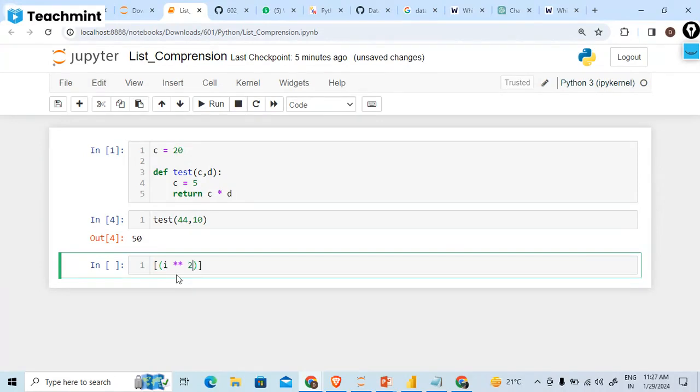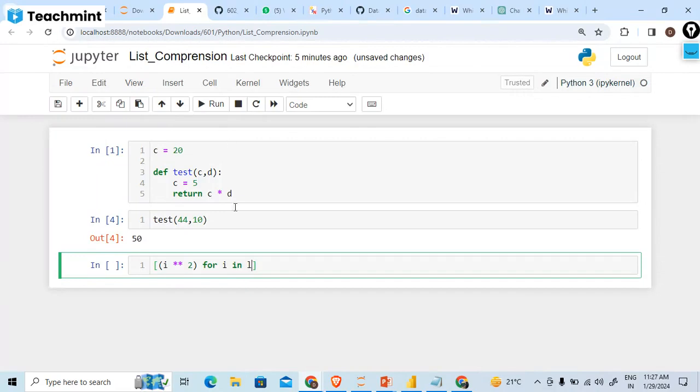Tell me what is the meaning of this I into 2? Power 2, right? So I will write down code like this: for I in L. Whatever I do, I will print all the elements of that specific list.